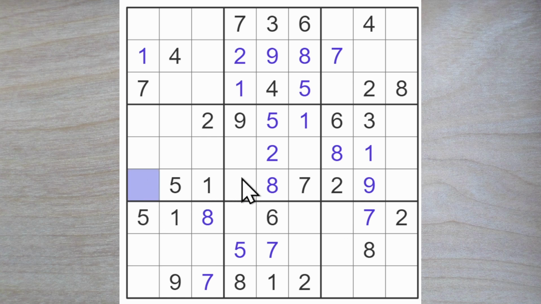But here we can place a 4 in this square because we need a 4, 3, and a 6 for the row. There's a 3 and a 6 blocking here, so here's a 4. This 4 blocks here. Therefore, one of these must be a 4 blocking over. This 4 blocks over, and this 4 blocks down. A 4 here, and therefore, of course, here.